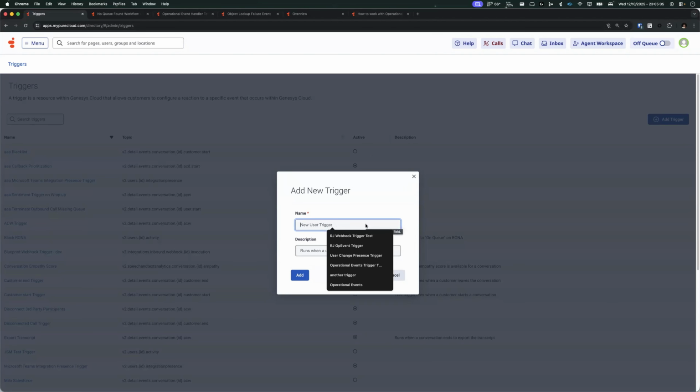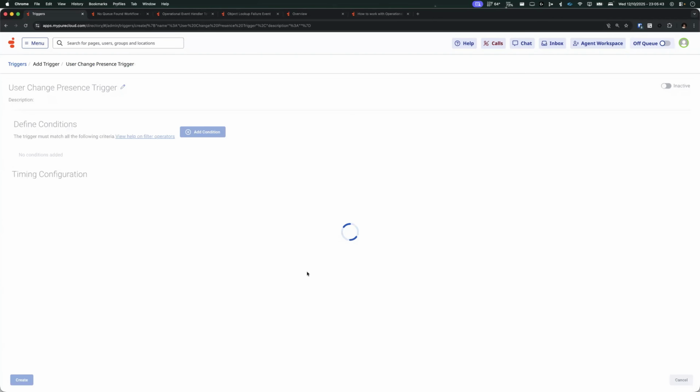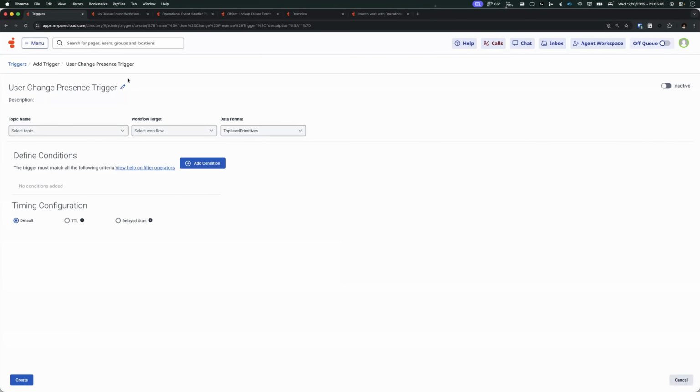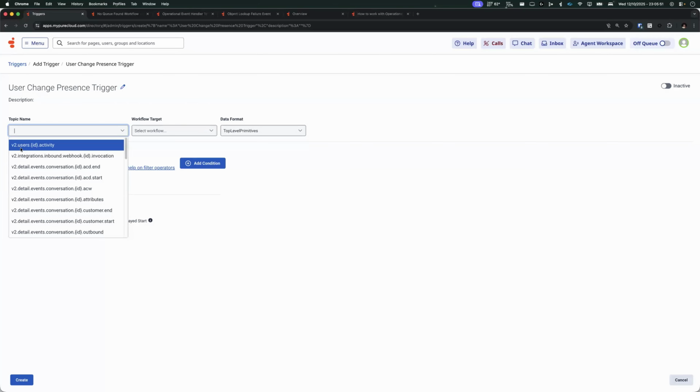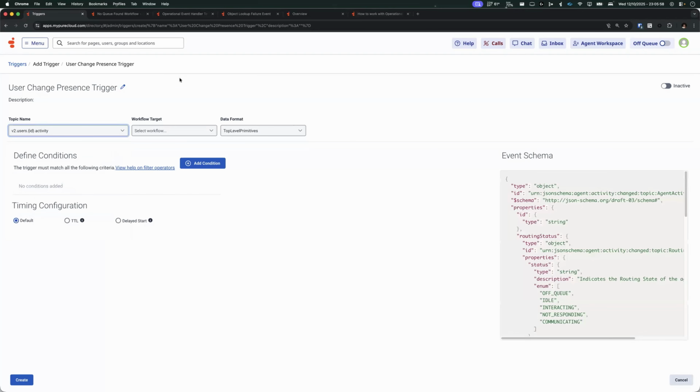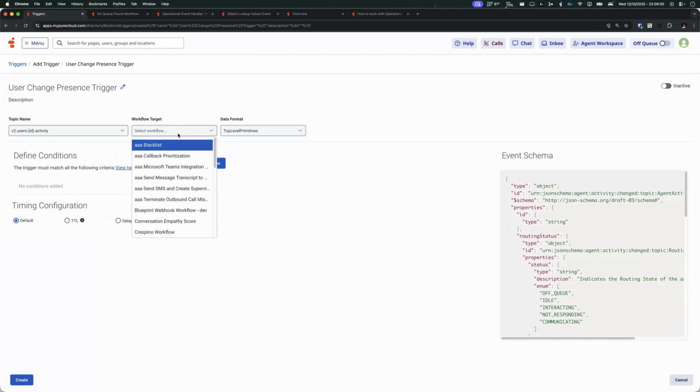We can name this user change presence trigger. Here in the configuration, let's find the topic name v2.users.id.activity. This one checks the activity of users. And we want to target the no queue found workflow.